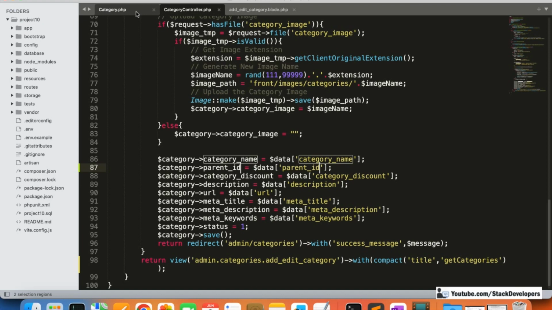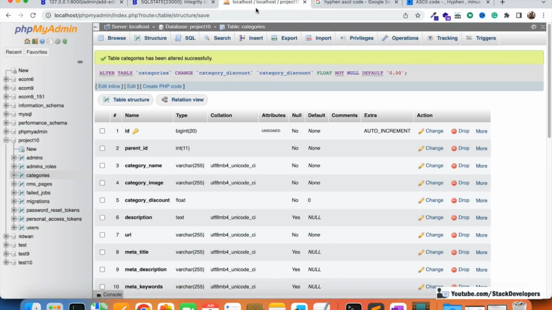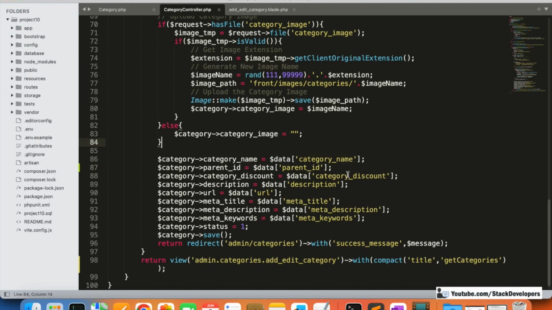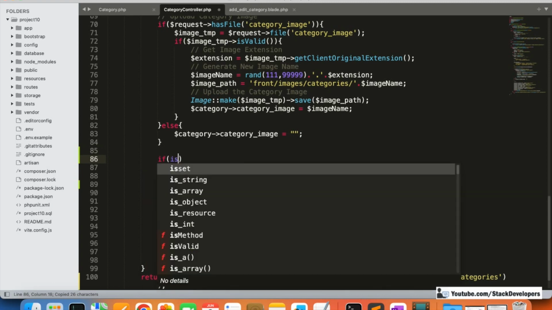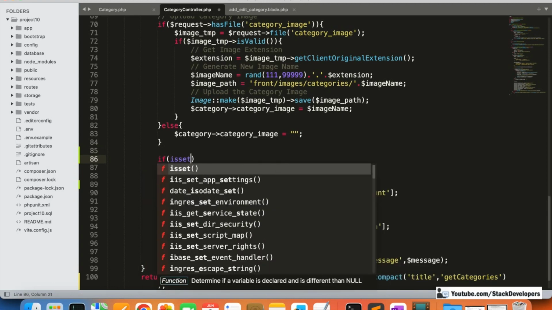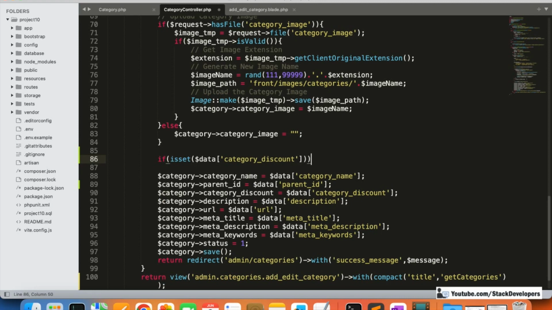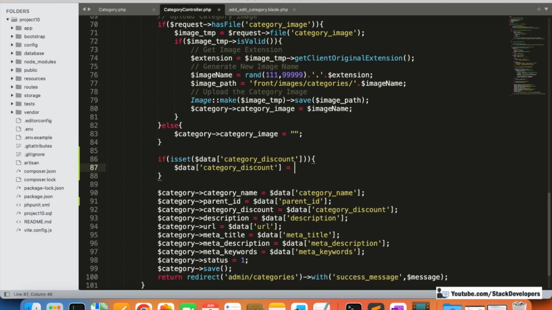So we can do one more thing here. I don't want to use the null for category discount. Okay, so we can do one thing here, like if the category discount is not there, then we can assign the 0 value. Okay, and for this we can add here, if isset category discount, then we can assign the 0 value to this.